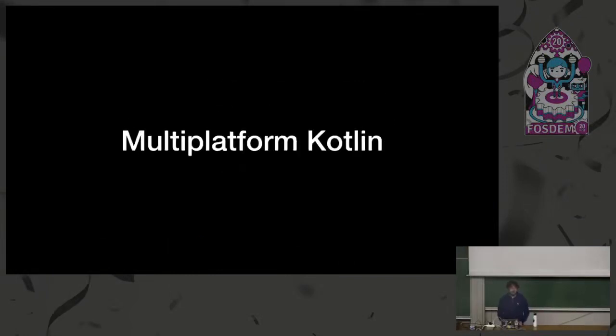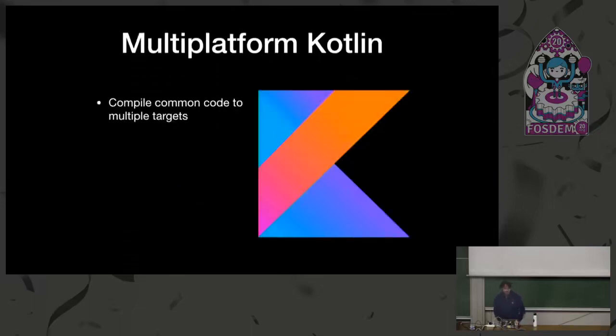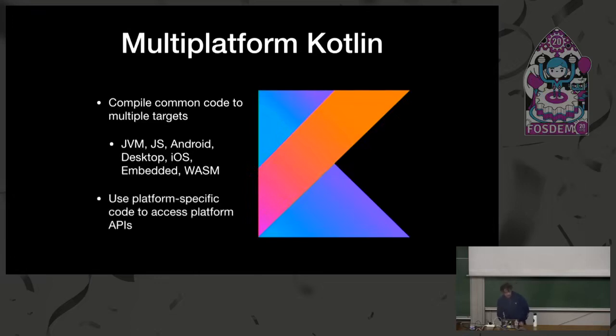We've just had a couple talks on multi-platform, so I'm just going to do a quick intro with some of my thoughts. But in brief, the idea of multi-platform is to take common code and compile it to multiple targets, things like JVM, JavaScript, Android, et cetera. And in addition to that shared common code, use platform-specific code to talk to any of the individual platform APIs. The general idea here is making it easy to do the custom things when you have to, but share the things that don't need to be customized per platform.